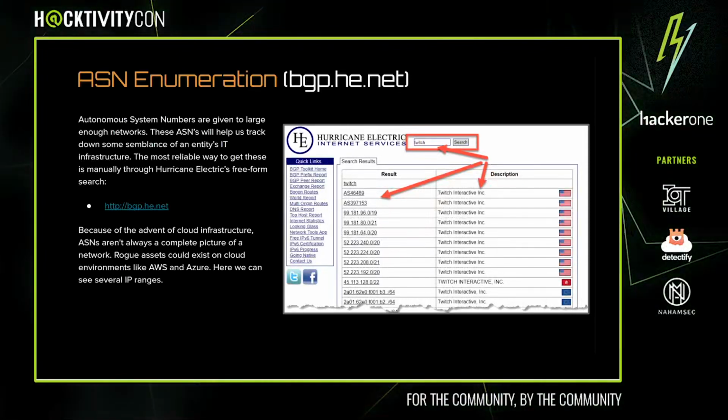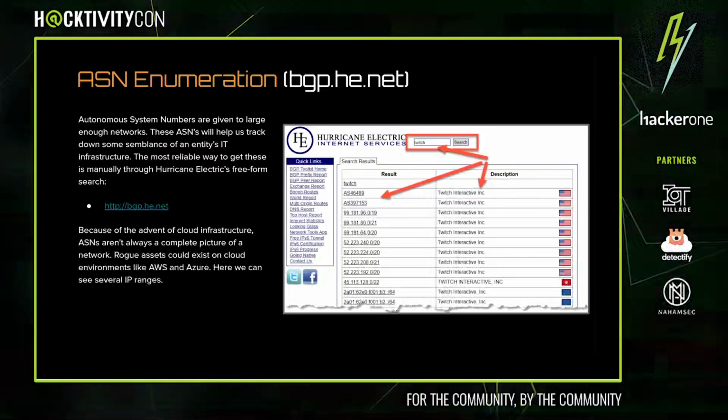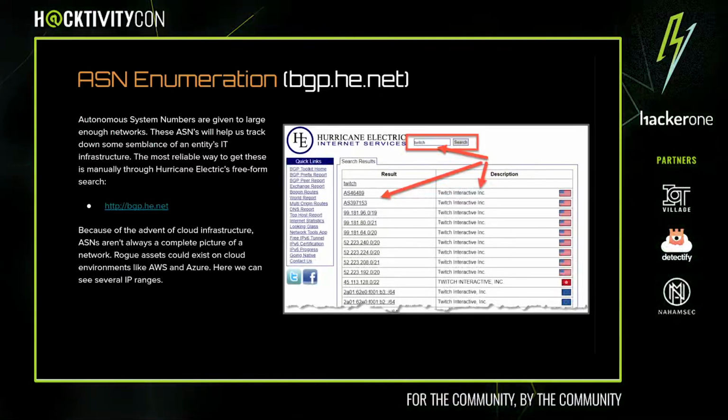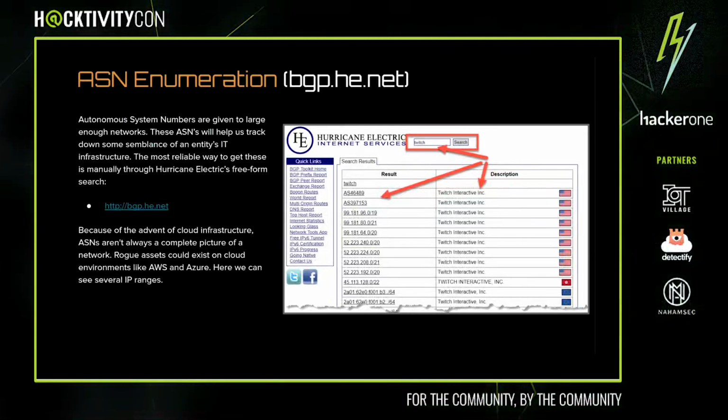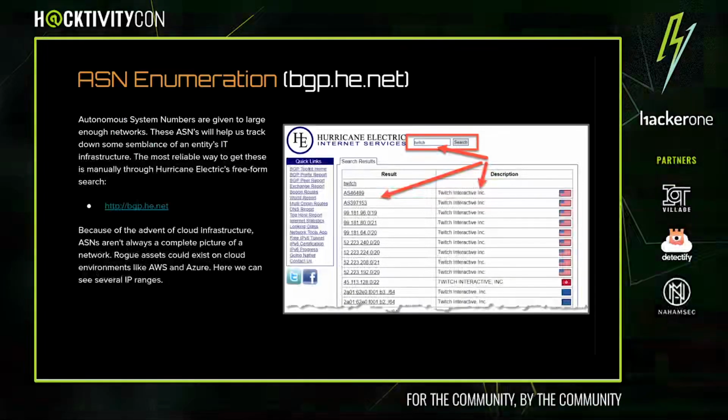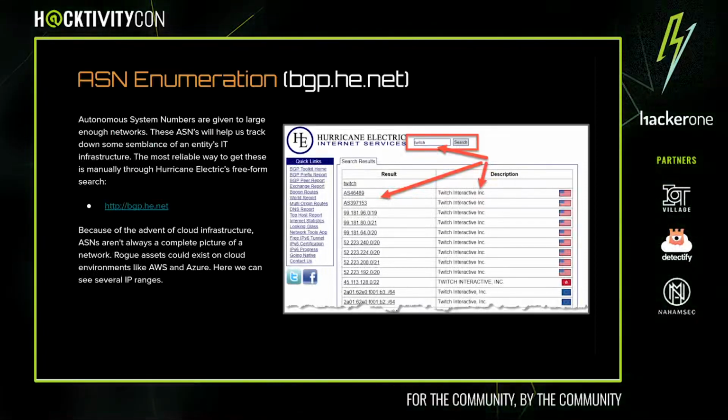And if it's an open scope bounty, usually that stuff's in scope because that's your way of verifying that it is exactly theirs. Now, a quick note here is that this doesn't represent all their architecture, right? Many companies are at least 50% or more in the cloud by now, right? So this only tracks their owned IP space. It's not tracking assets that they've built in AWS, Azure, and GCP, right? So this is only a portion of their infrastructure. Your mileage may vary with how much you use this data.